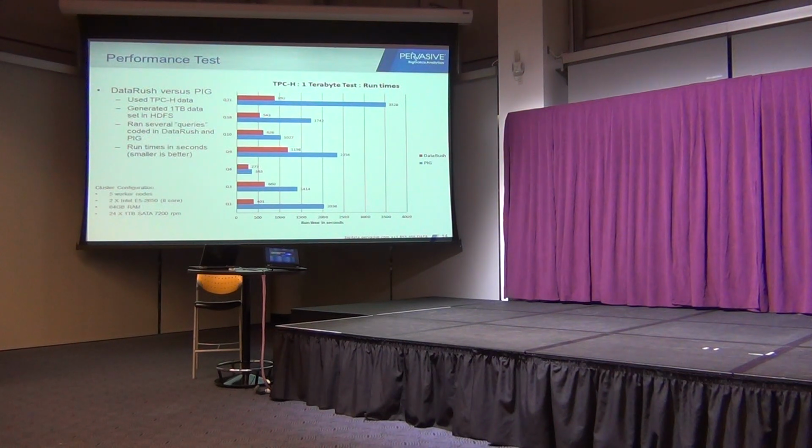Sure. We were better on at least the 22 TPC queries. These are the only ones we ran, so we haven't run all the queries. I think we picked these originally because they are known to be maybe the harder or more time-consuming queries. We could go back and do all of them. Of the ones we ran, DataRush was faster on all of them. Now, the amount was different. On query 1 we were about 5 times faster, and on query 6 maybe 20% faster.